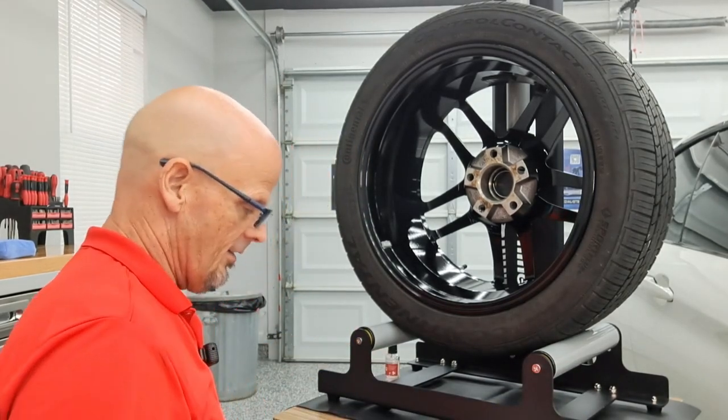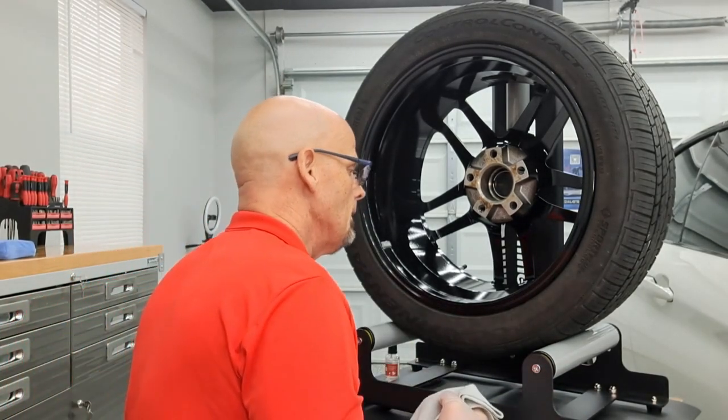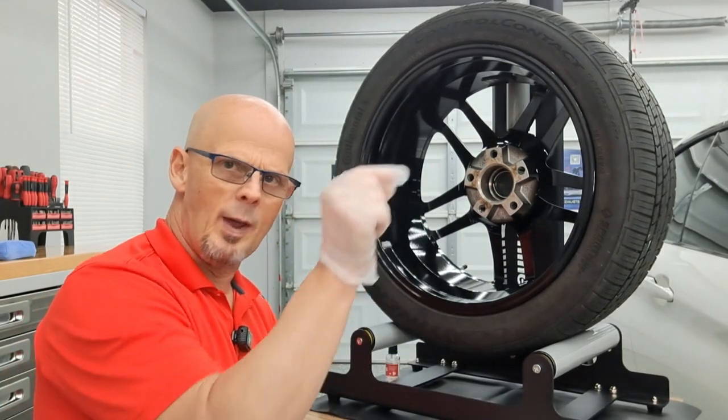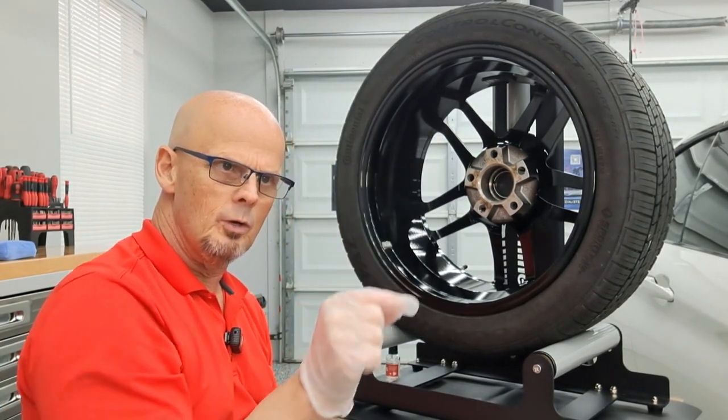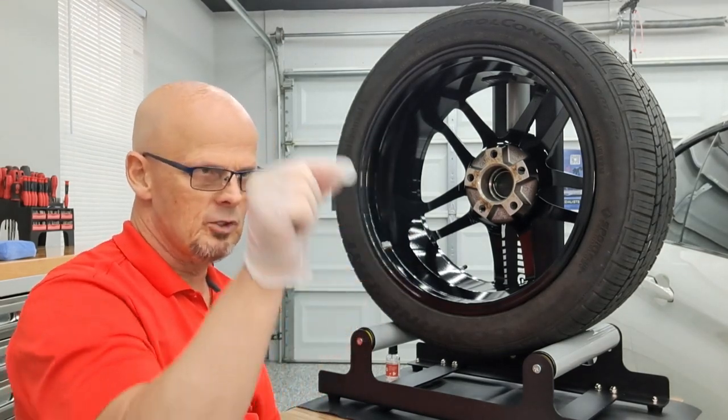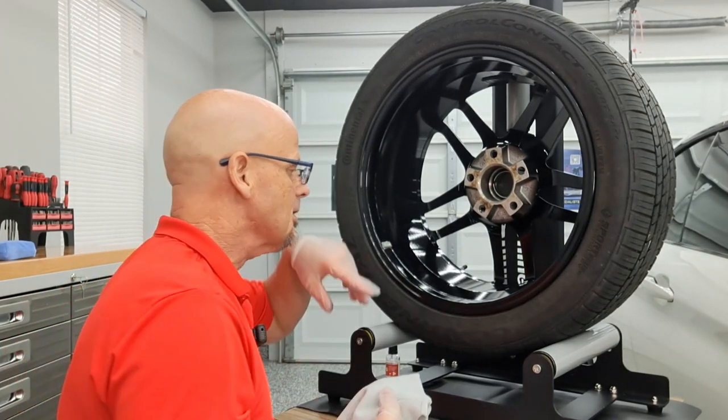All right, now I have towel number 1. I'm looking at flash point. So flash point, you'll see sweat beads, like little rows start to form of those, and you'll have rows of them start to form. So we're watching for that.